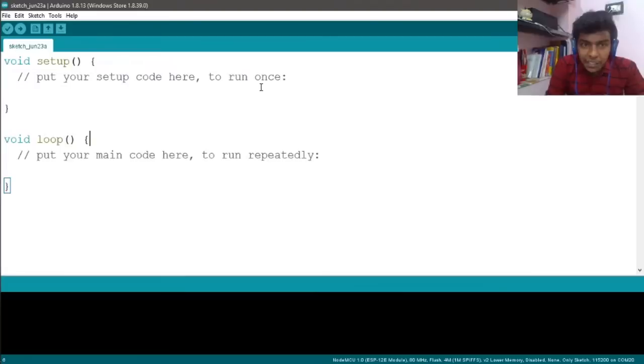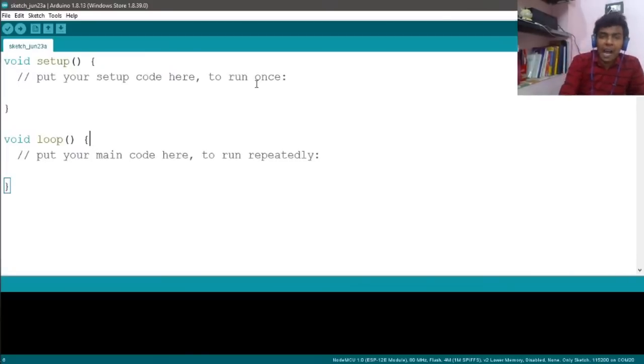For that we need to follow some procedure. Why? Because this Arduino IDE is used to develop applications for only Arduino boards, such as Arduino Nano, Arduino Uno or Arduino Mega. Those kinds of Arduino boards are the only ones available.